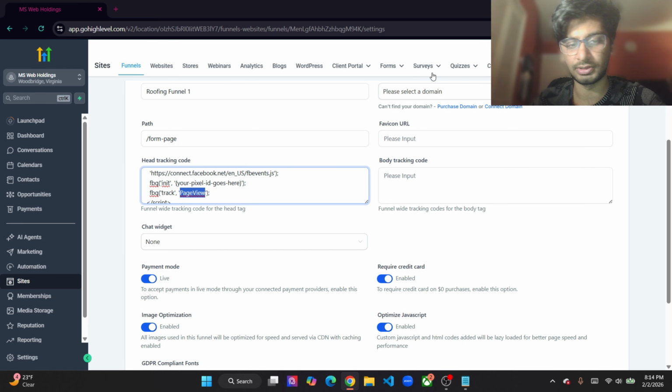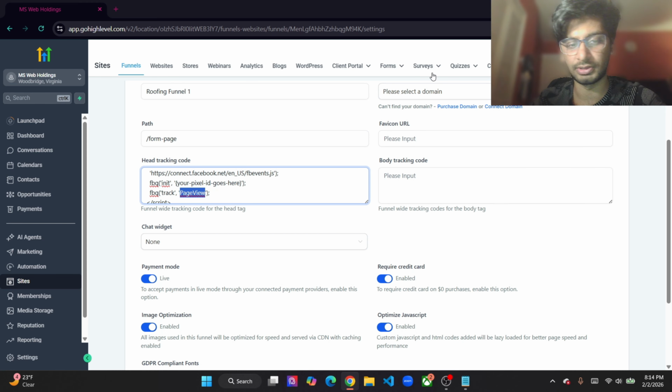And you can see I use the page view by default when it goes to my first page, because my first page is just this. Then you schedule a call here, right? And then it takes you to your initiate checkout / book call page, right? So that's what you do. Pixel code goes there. I don't really touch any of these, to be honest. I just don't. But let's go back to settings. That was just like a little, I guess, rabbit hole we just went down, but very important to know because pixels are very, very important.